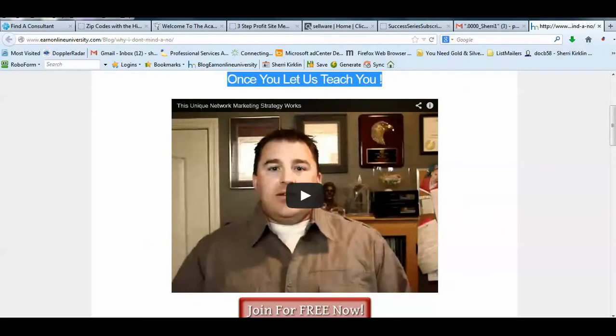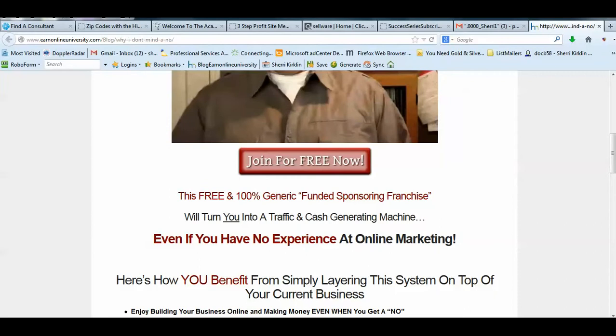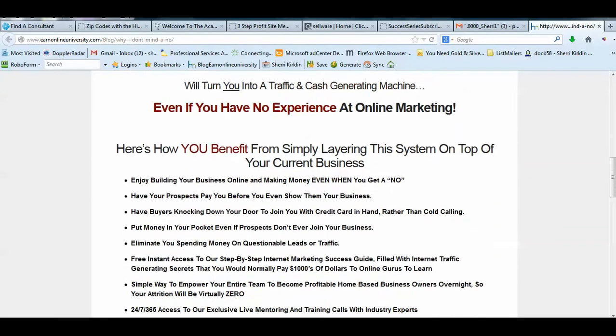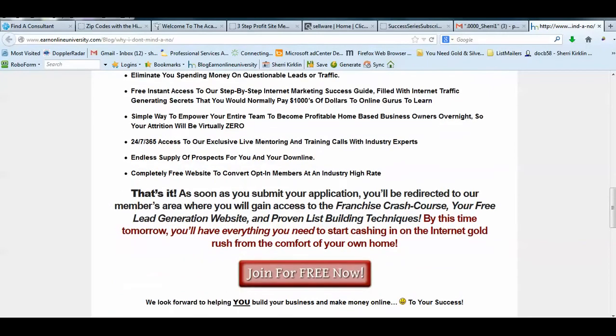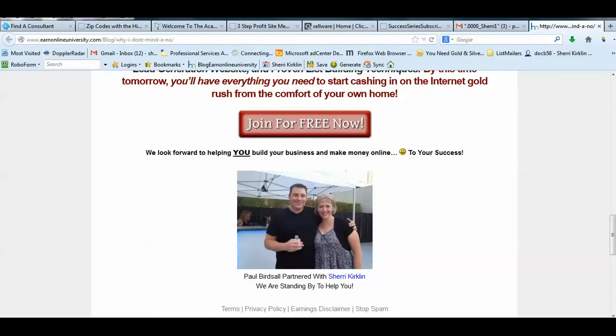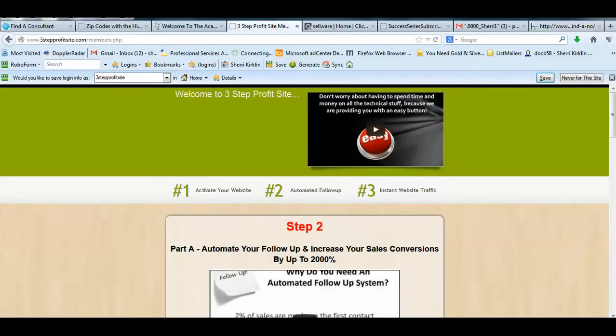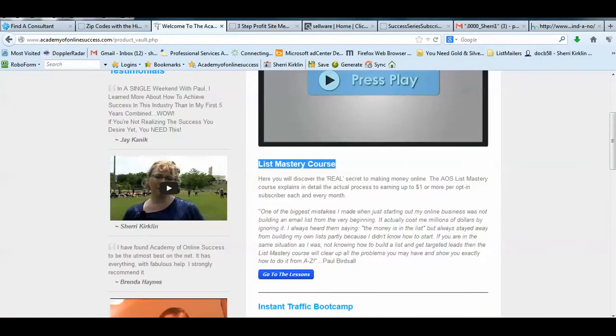And so that's one of the things that I've learned how to do. I know what those people's needs are, I know what their wants are, I know how to connect with them, and I've tried to do that through this capture page. I even introduce them to me and Paul, and this is from the Las Vegas event in July where I got to meet Paul in person and spend time with him. I want them to know right away that I'm standing by to help them, just like I'm helping you right now. This is an advanced skill, but it's something that is taught inside the Academy in the List Mastery course.